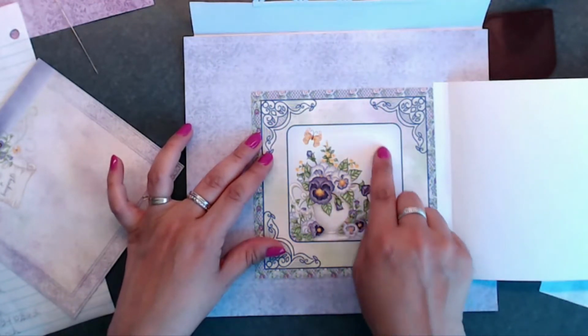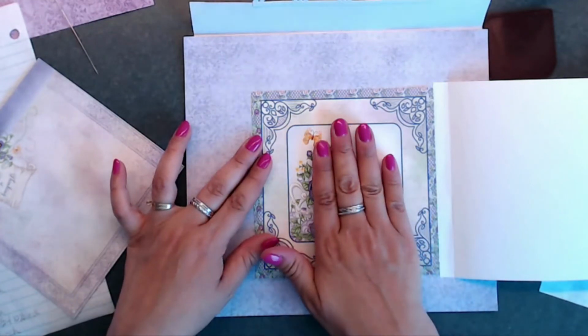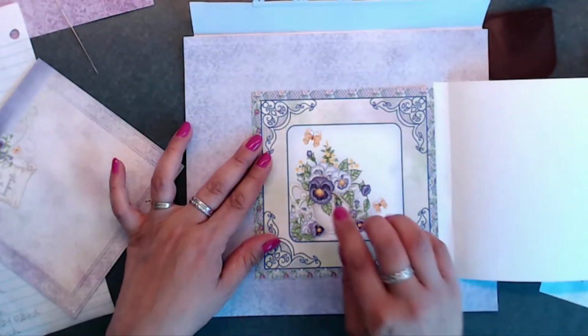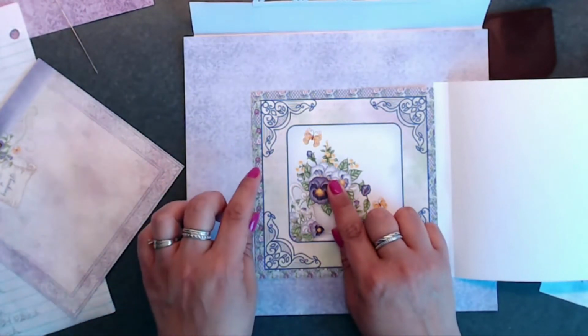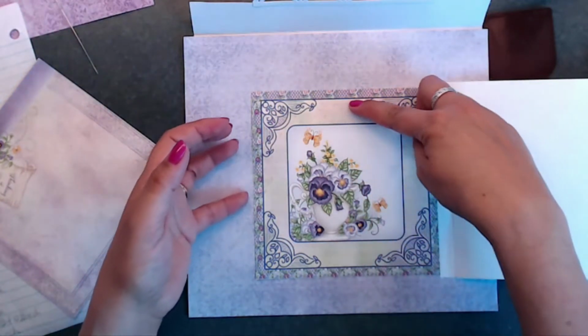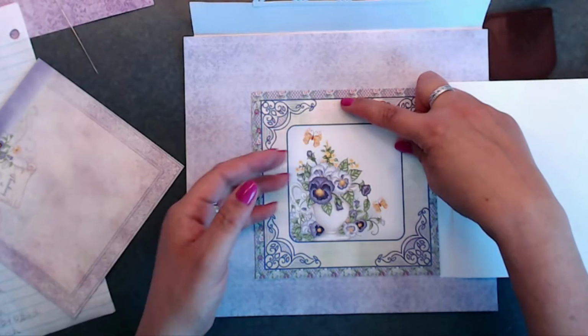But if you're going to place a picture inside of this area, you don't want the magnet to shut on top of that photo, right? So that's why I was thinking either on the outside or up on top. If you want it on top, then that way you have room to slide your photo behind there, okay?